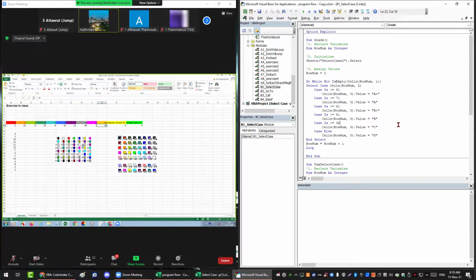Can everyone change this to 51? 51, and if the number is between 10 and 15, it can be yellow or 6.